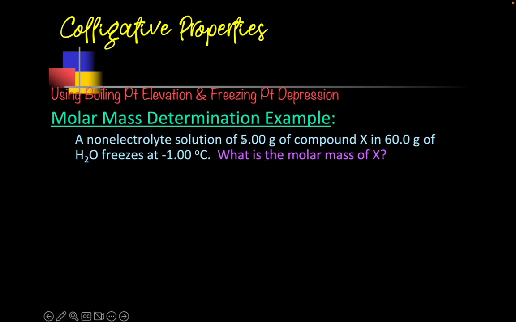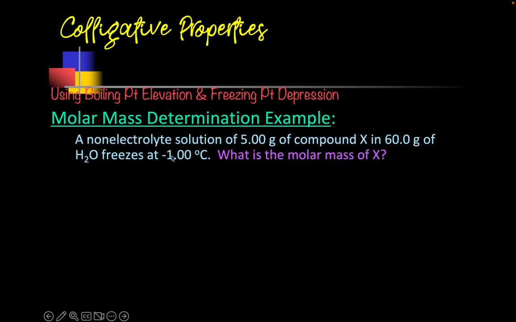So you take 5 grams of that unknown, we'll call it X, and you dissolve it in water, and you know that it's not conducting electricity. So it's not an electrolyte. So we're not going to have to worry about the little i in the equation. But now the solution freezes at -1. You knew it was going to change temperature because it's not pure water because you dissolved that X into the water. And now it froze at -1.